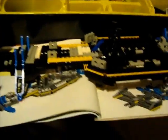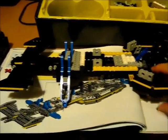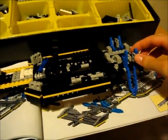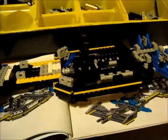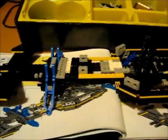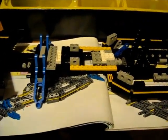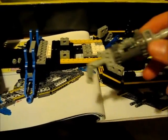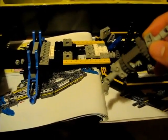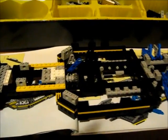Old school Technic uses basic pieces to make complex parts. New school Technic uses custom pieces to make complex parts that you might not even have, and you have to order either the piece alone, or you have to order a set that has the piece, and the set might not even be what you want. It might just be some random set that costs a lot, and then it's like spending money just to get the pieces that you want, for a price that isn't, like, it's cost efficient. I can't find a word right now. Yeah. Okay. Back to building. The word I was looking for was cost effective.